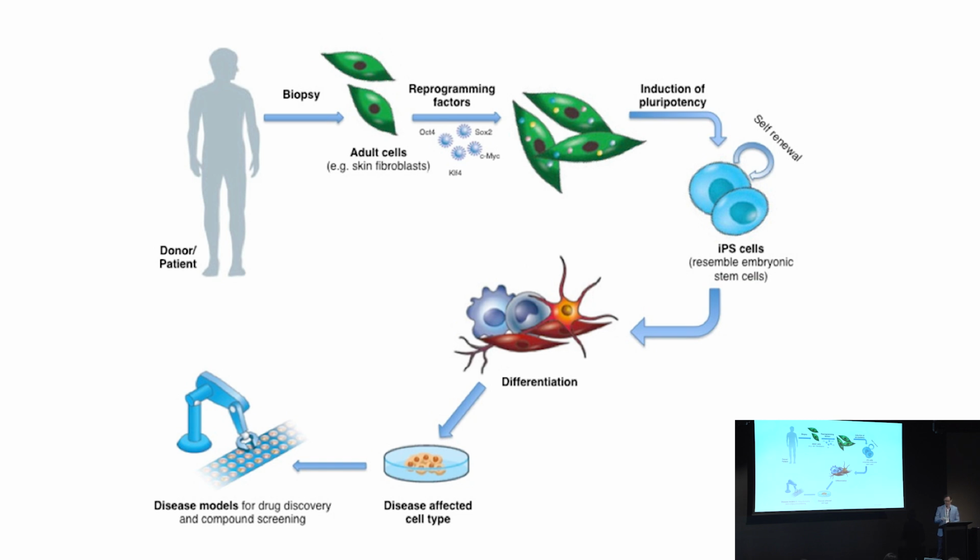So in iPSCs, induced pluripotent stem cells, they need to be induced to be pluripotent. So in that case, the cells are then broken down, exposed to factors, and it seems to be a magic combination of these 4 factors, and we induce them to become pluripotent stem cells.